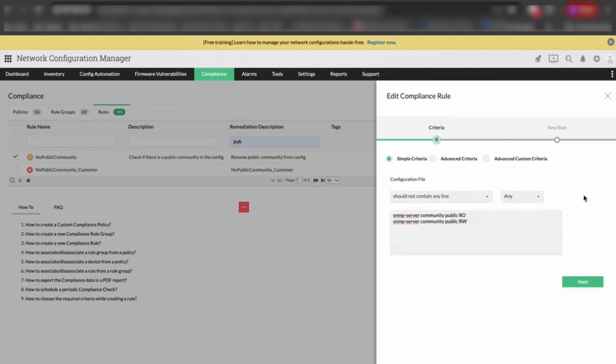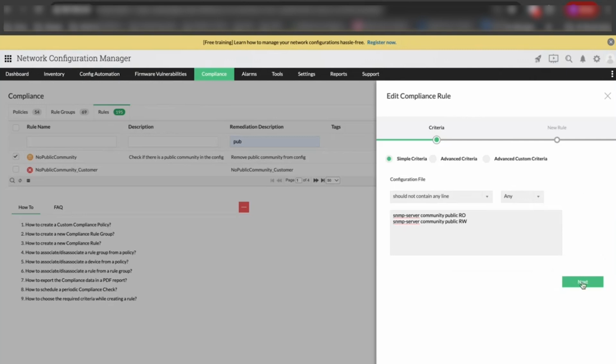How it works is that during compliance check, NCM will check whether these two lines are present in the configuration of the devices which you have associated this rule to. If these two lines are present, it means the rule is in violation and you need to remediate it to achieve compliance. Otherwise, if the rule is satisfied, that means it is compliant, and you can just leave it as it is.